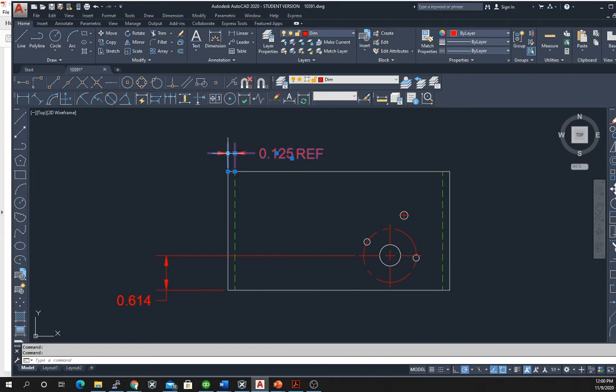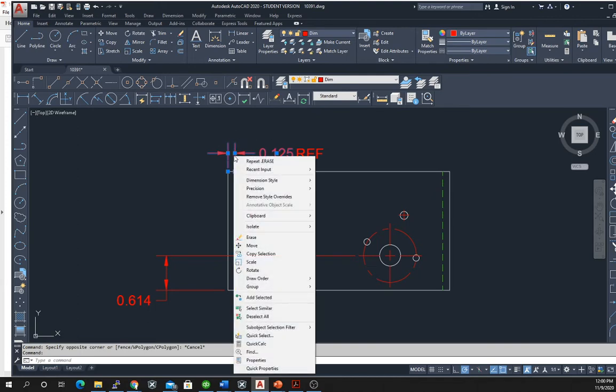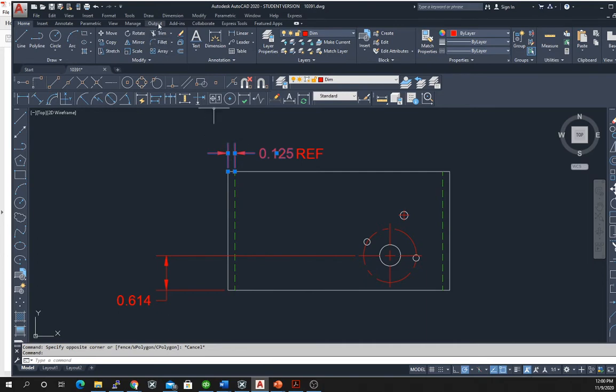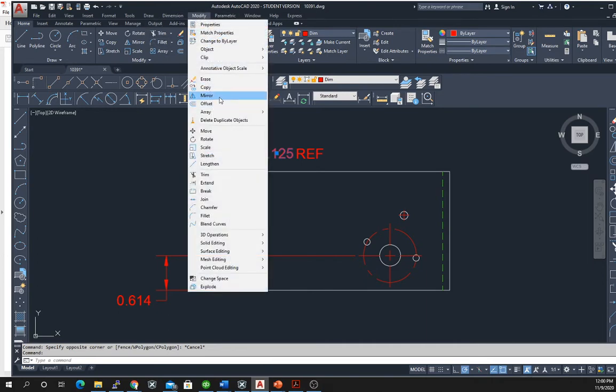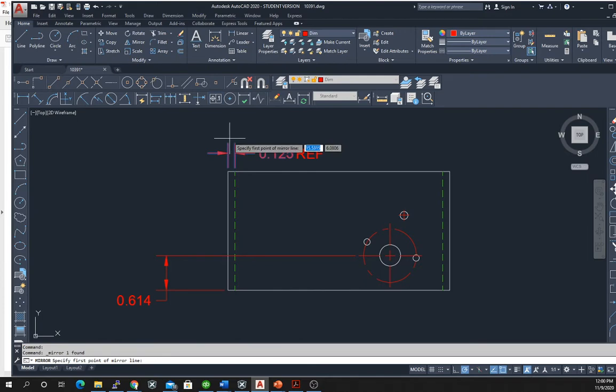And actually, the way I want to do this is I want to take this, and I want to go to modify, mirror, and I want to mirror off of this point, and then erase source objects, yes.